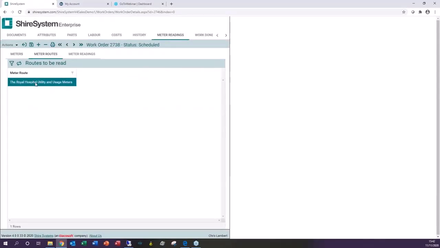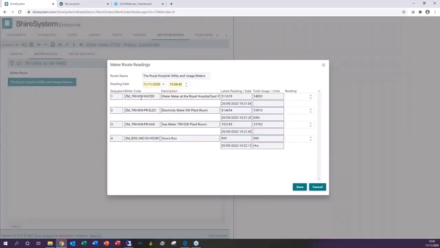So on the same work order, I can check the water, electric, gas and hours run on the boiler, put in all the readings here and save into the system. Now, if I had a usage-based task set up on the boiler and those hours run hit that reading or a margin percentage either side, that's when that task would kick out for you.